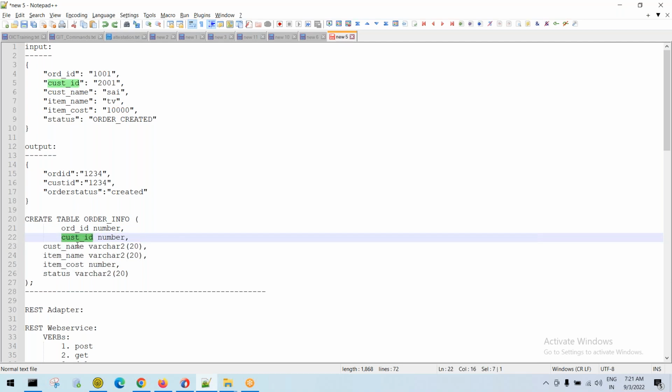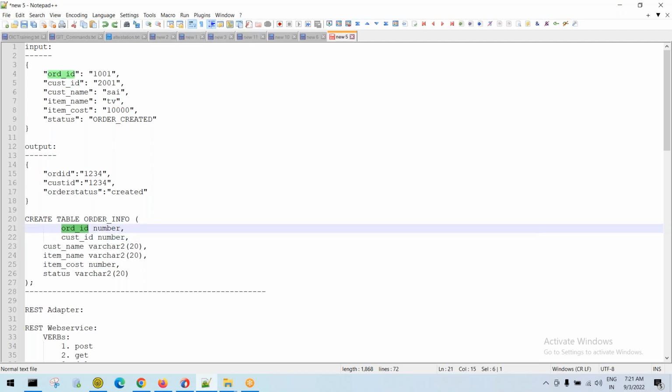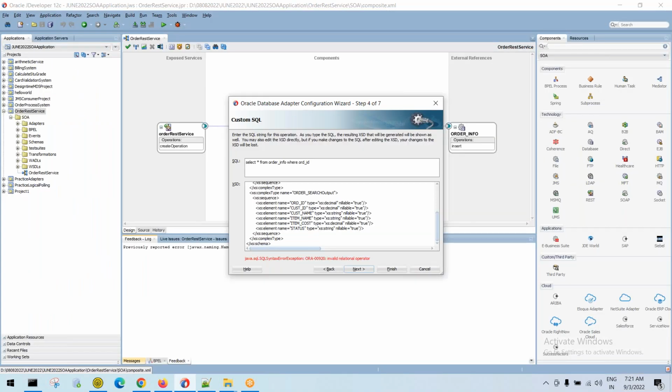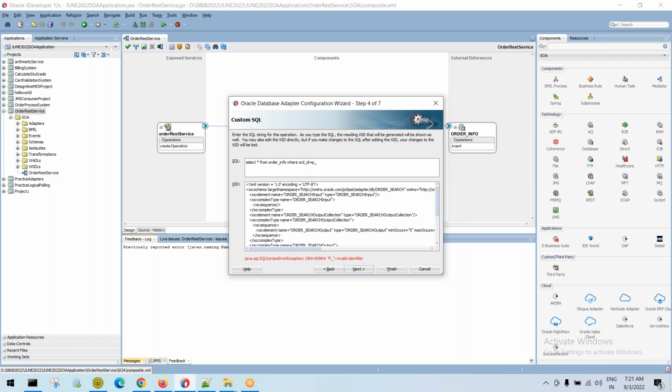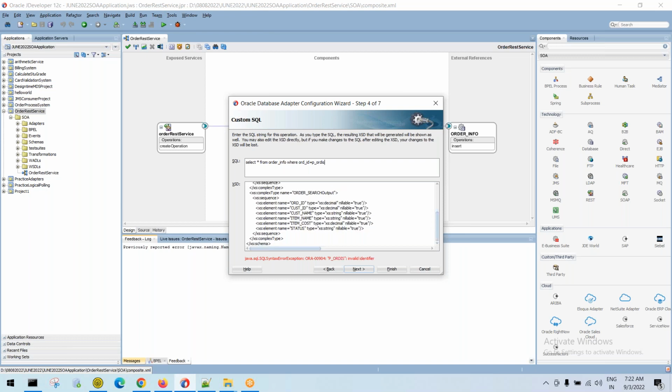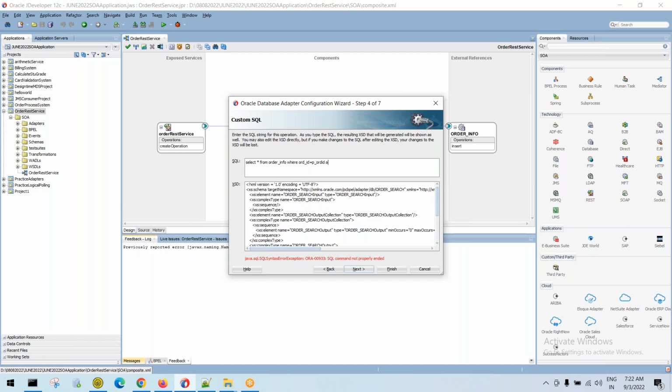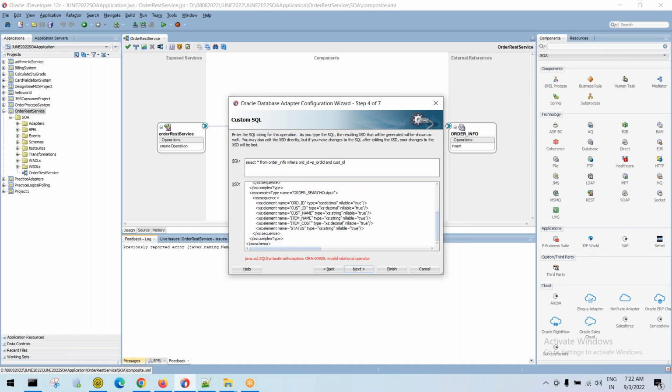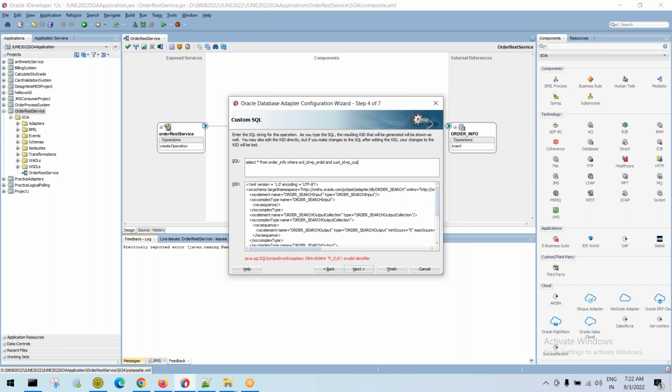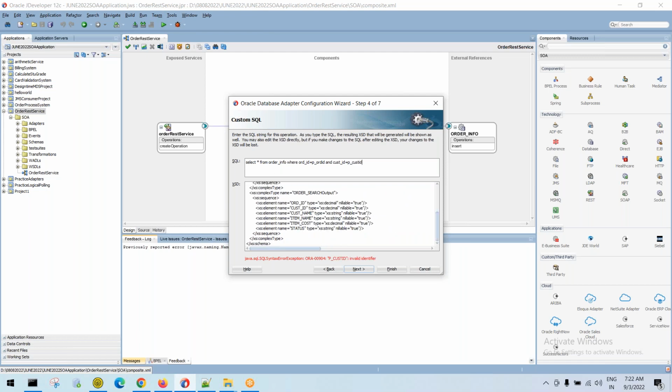Order ID and customer ID are the where clause, right? Order ID is equal to, and at runtime I want to provide the order ID. I will say p_order_ID, and customer ID is equal to p_cust_ID. Done.